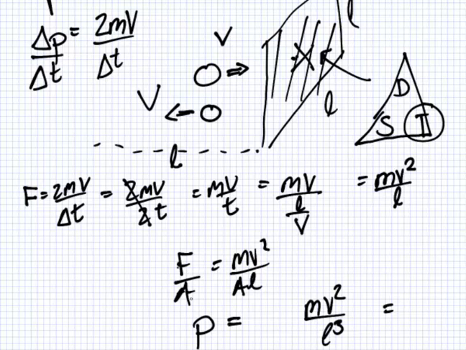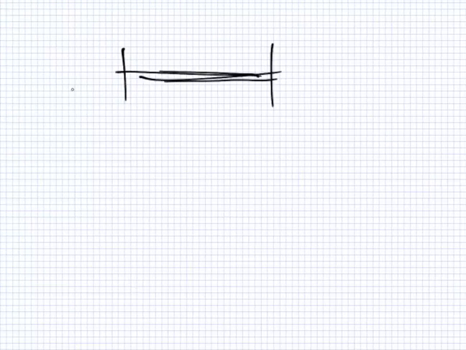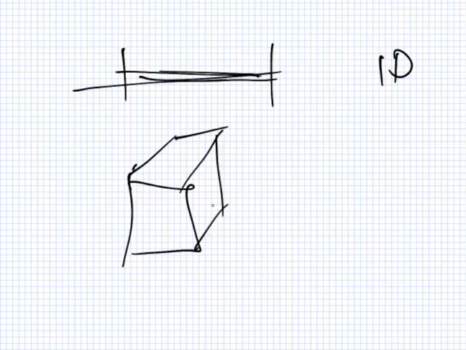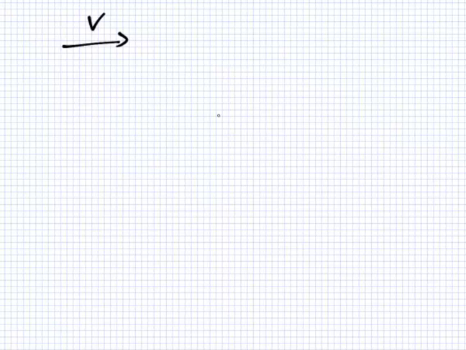Now, what is a formula that has force in it that we're doing today? Pressure. So what's the formula for pressure? F over A. So what I'll do now, I'll take my result I have so far, and I'll divide it by the area on both sides. So what does this become? F over A. Pressure.